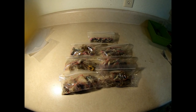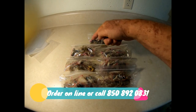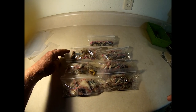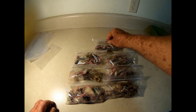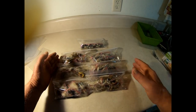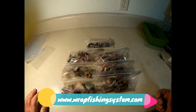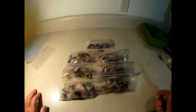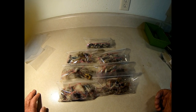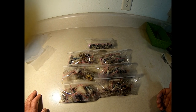I started out with six medium to small size crabs and I've wound up with 60 baits — 10 each in bags, and the big bait for cobia, big redfish, or big drum. I'm going to freeze these and then a little later on this year — it's middle of October now, so into November and December — I'm going to use this bait for black drum, cobia, mainly sheephead, black drum, and redfish.